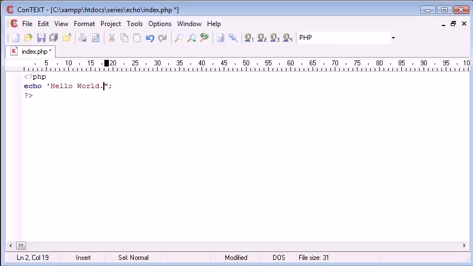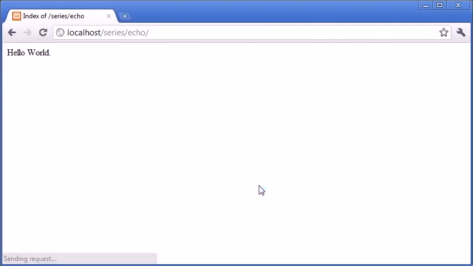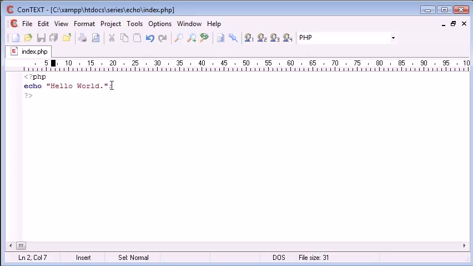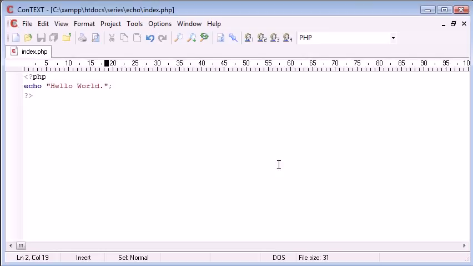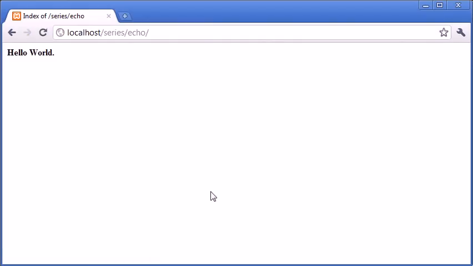Again, like I said before, if you do use double quotation marks, this is absolutely fine. It doesn't make a difference. It will produce exactly the same output. So within these quotation marks, what can we actually do? We can also echo out HTML to the page, because as we echo out, it's rendered as you would find on an HTML page. If we put things like strong tags around this, you can see that when we refresh, it's taken that into account, and we've made this text now bold.